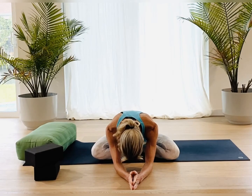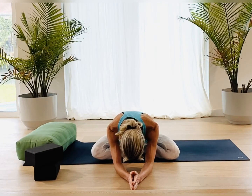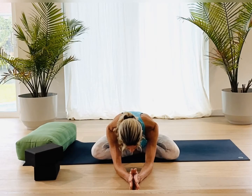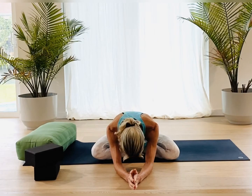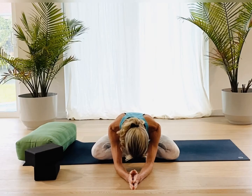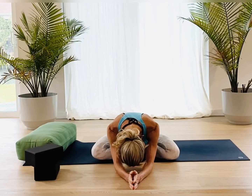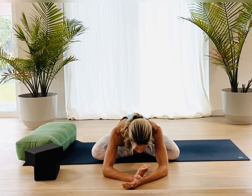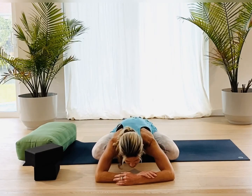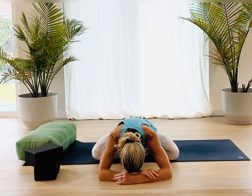We're going to stay here for about 30 seconds. So not a long hold, but start to notice where in your lower spine, maybe the mid-spine, maybe around the neck, where you're feeling the most amount of tension. And just try to allow your body to relax. If your elbows are able to come out a little bit further, allow them to come down. Maybe the forehead and the forearm find each other.